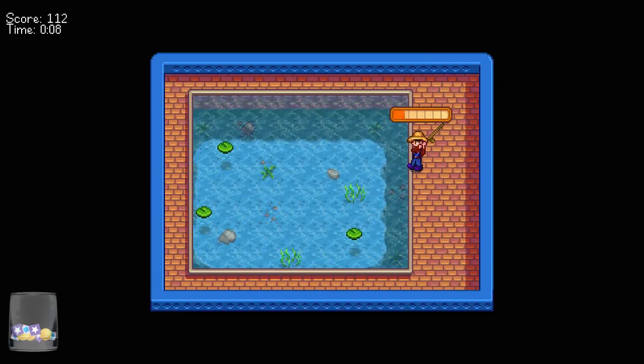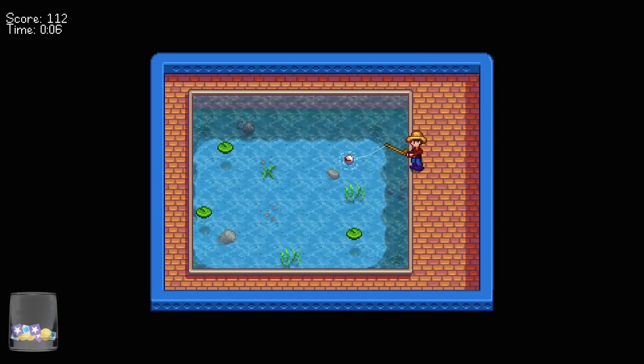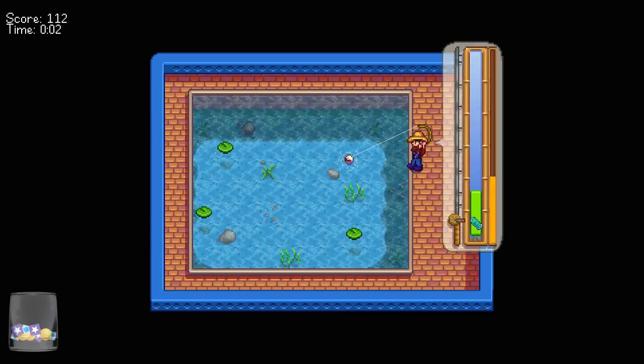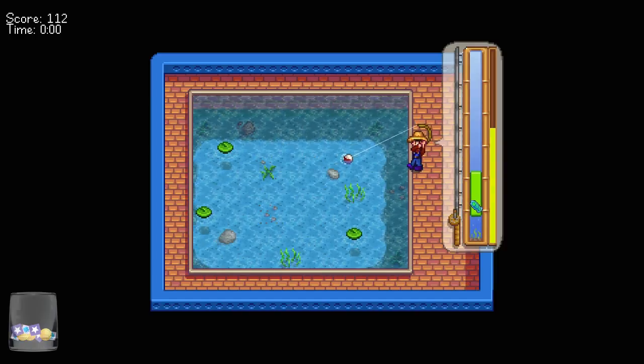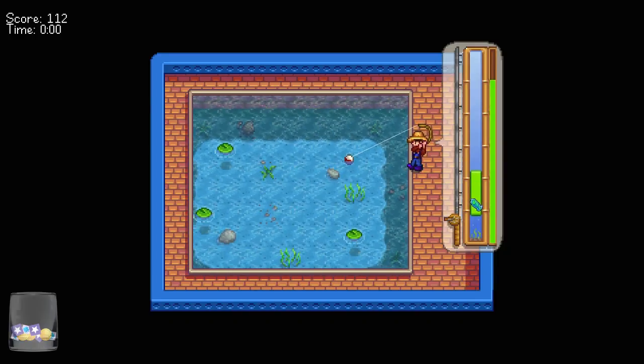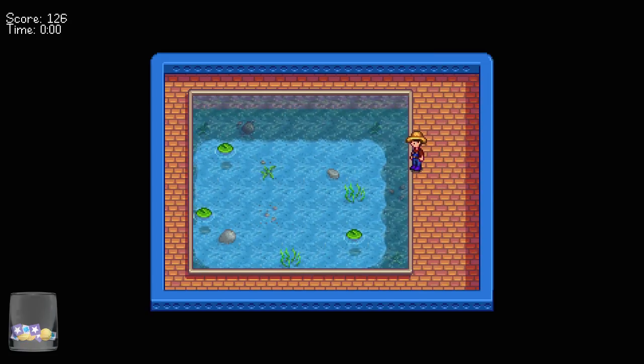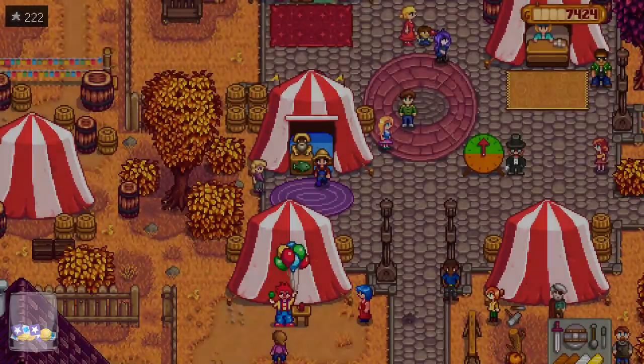$50,000 divorce money. It costs a lot to get divorced in this game. Boom. I got a score of 126. You'd pay that. Damn. I got 222 star tokens for that. Let's go again.